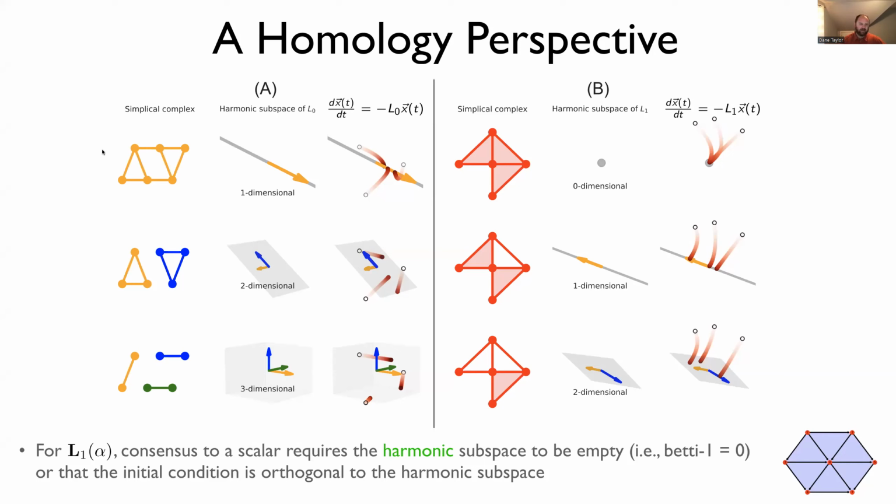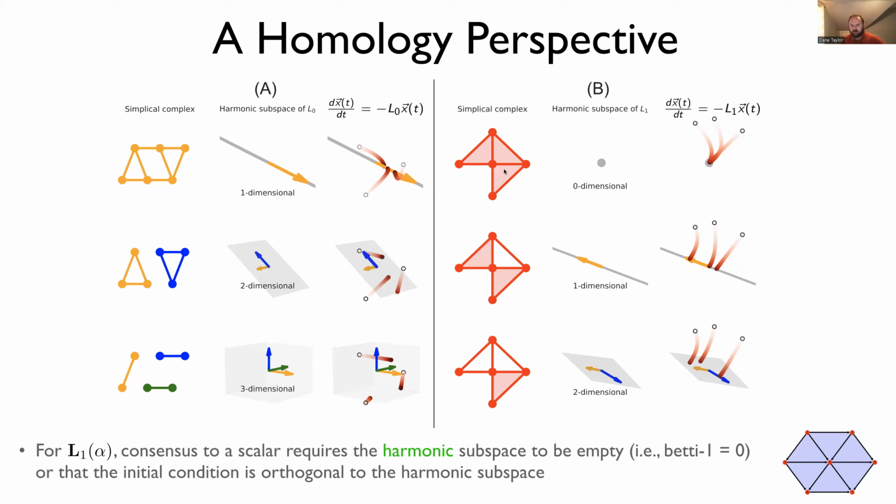So we can see how in the traditional setting, defining consensus for when vertices have states, this is typically how consensus is implemented. And if you have different connected components, the homology space grows in dimension, and we can have different solutions that are converged to. So now let's move over to the 1 Hodge Laplacian and study this consensus model with the 1 Hodge Laplacian.